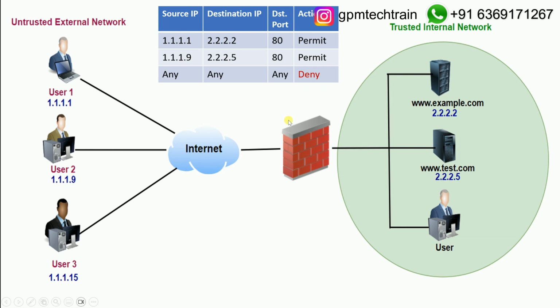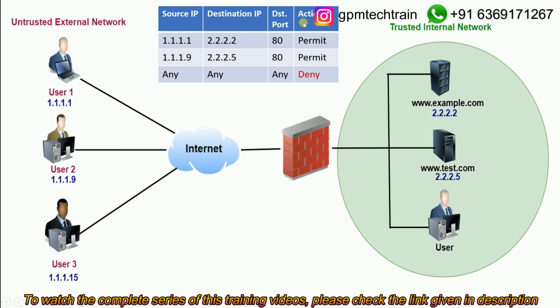Okay, so it would have a simple security policy. If you refer to the legacy network firewall, you'd see a very simple security policy like this, because it works only on layer 3 and layer 4. So you'll see source IP information, destination IP information, as well as the destination port and the action. I have very simple rules here, some 3 rules.